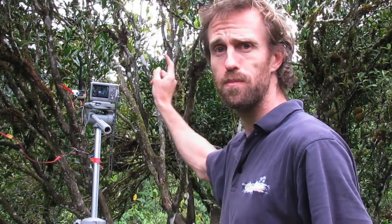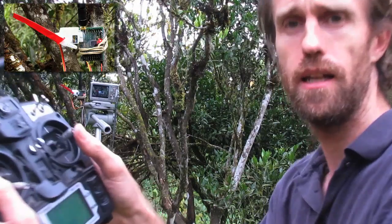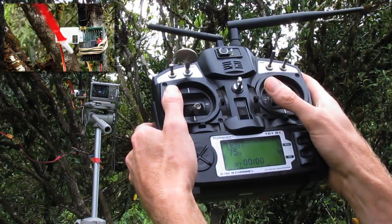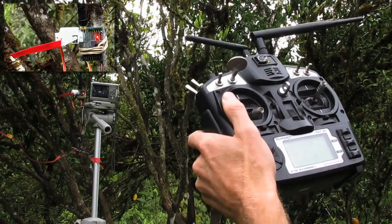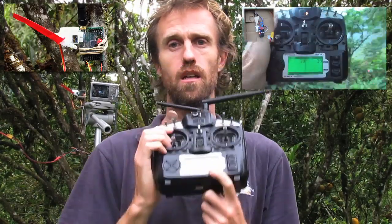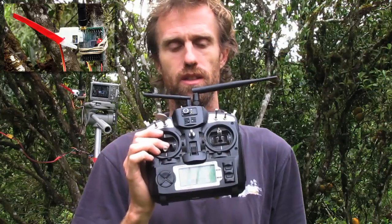I've got the receiver unit up here just with a servo on there for a test case. If I move the stick, you can see that moving. And if I turn the radio off, it should kick into fail-safe there — so that's our fail-safe. This is the same test as I did for the FrSky gear previously, so I'm going to walk the exact same route. The only difference is I won't have any readouts on screen of RSSI values. It is possible to do with more firmware hacks, but that's not currently enabled.